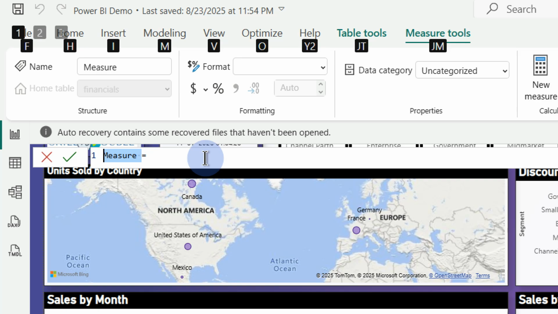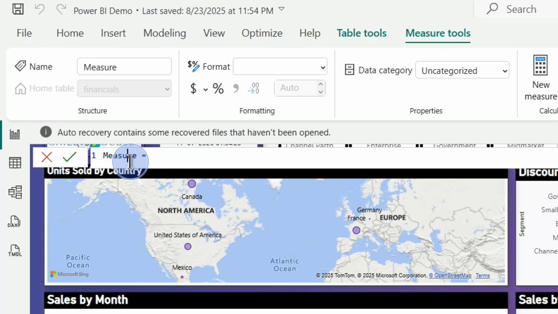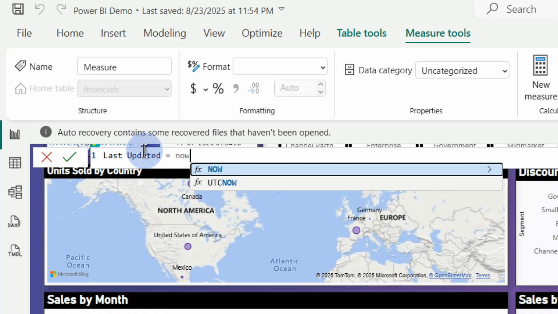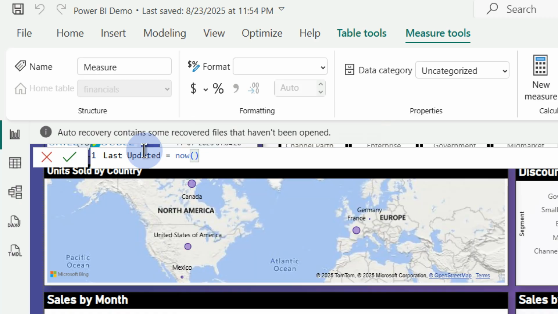I would mention the measure's name as last updated, and then I will mention the formula as NOW and then enter. This will fetch you the current time and date.